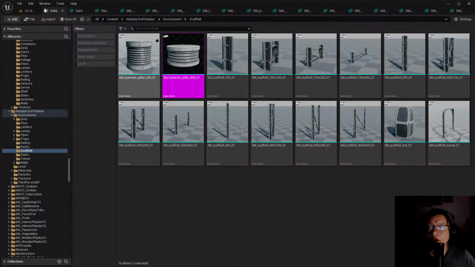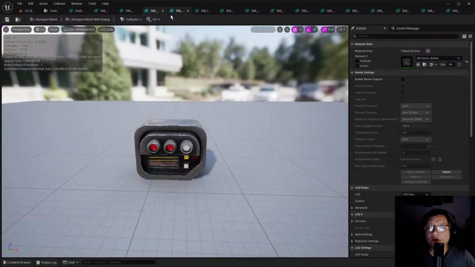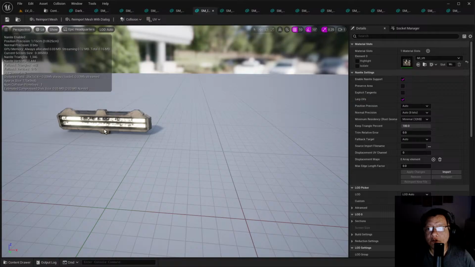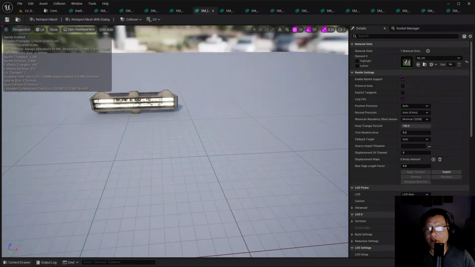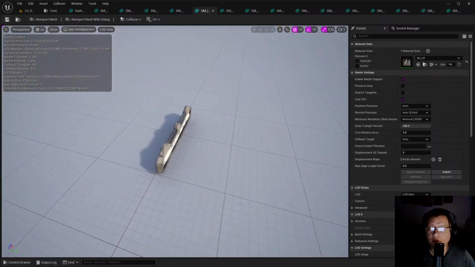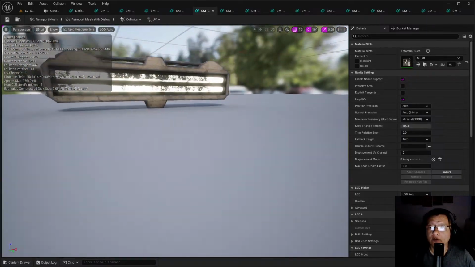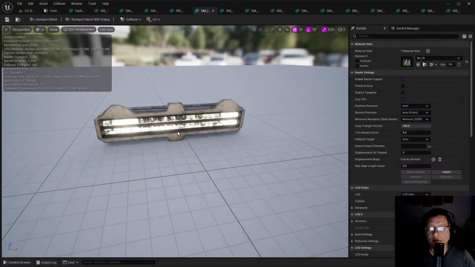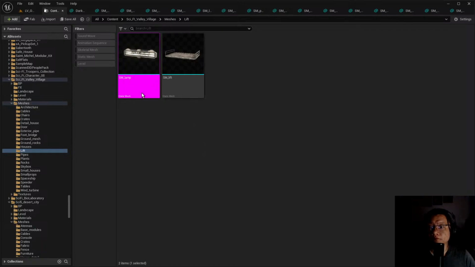Okay. So what next? Yeah, this thing I probably want to put vertically. Lamp.